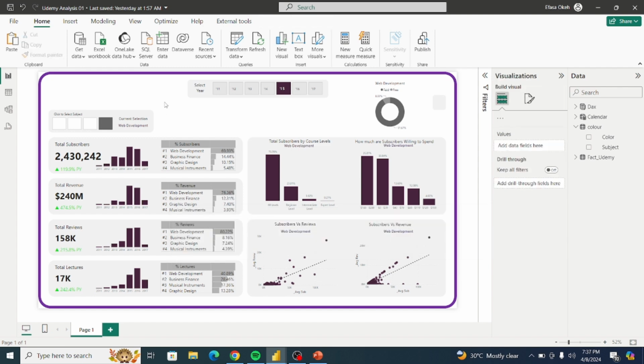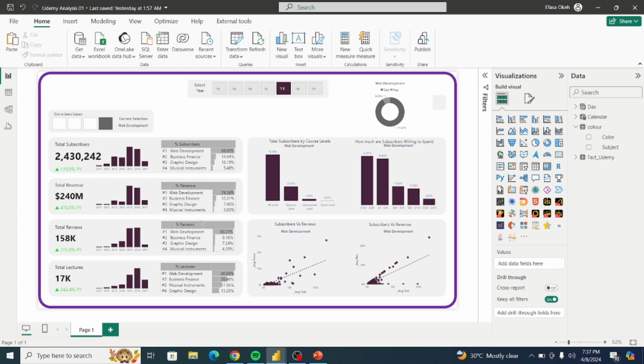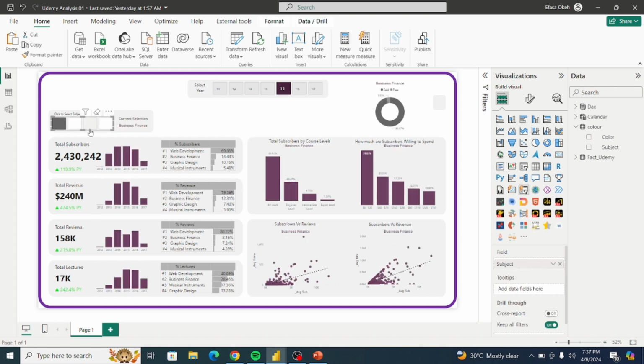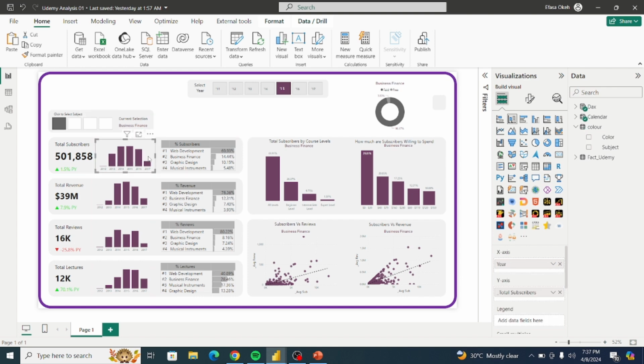Great. So once I have that done, I have subscribers, revenue, reviews, and lectures. What do we need to do next? Okay, so you actually need to pick a current state. So I'll simply pick, say I pick this state. I need to shift this a bit closer. You can make same adjustments. These things are simple, just make the adjustments as you feel.